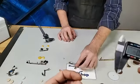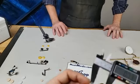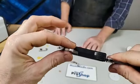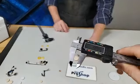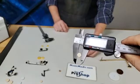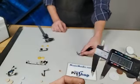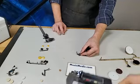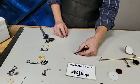And let's see. Now I'm going to measure the top part. I'm going to measure the felt from this side, and so this tells us, when we're measuring clarinet pads, we measured the pad cup and now we're measuring the actual pad. So this is a 9 millimeter clarinet pad. If you order a 9 millimeter, this is how you would get it, as a 9.0, because we measure the felt. If we measure the backing one more time, we're going to find that the backing is 8.2. So it might be just a hair small for the ID of a clarinet pad cup.